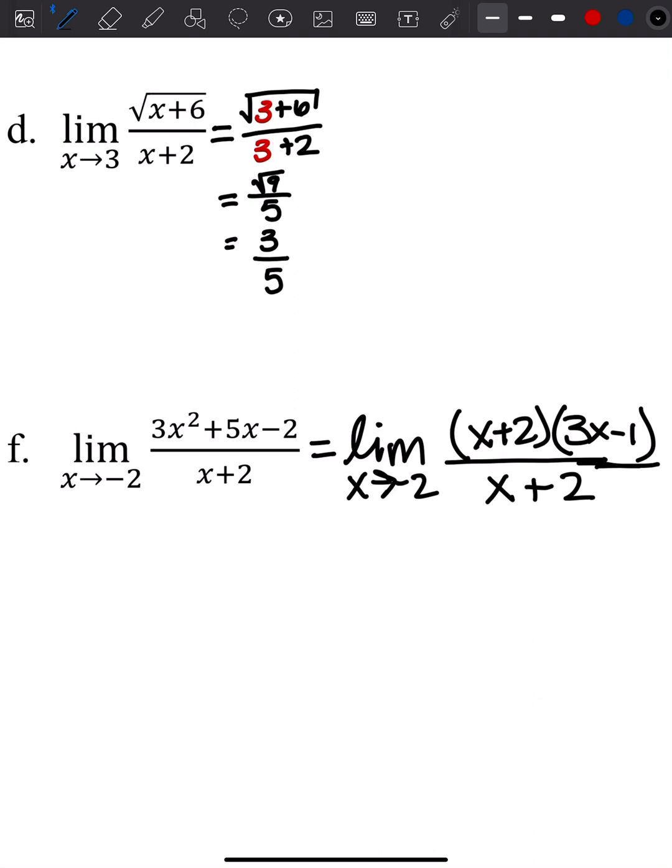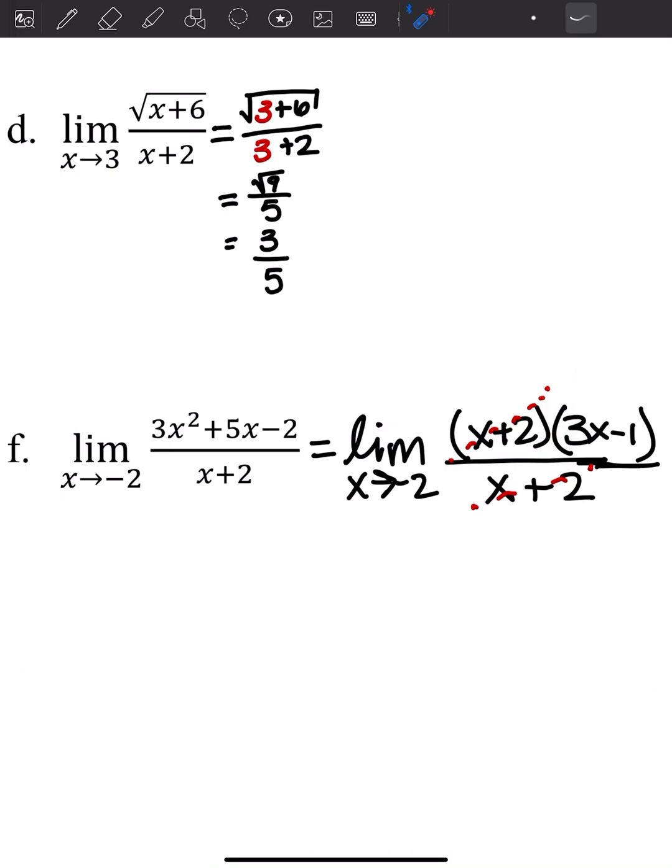So I'm just going to double check. If I do 3x times 2, that gives me 6x. X times negative 1 is a minus 1x. If I combine those two, that does give me my 5x here. So if I were to multiply these out, these two things are equivalent, so this is an equivalent state. So now that I have this, I can go ahead and say, hey, we have a common term on top and bottom. I can cross this out because I have this multiplication right here between our two sets of binomials.